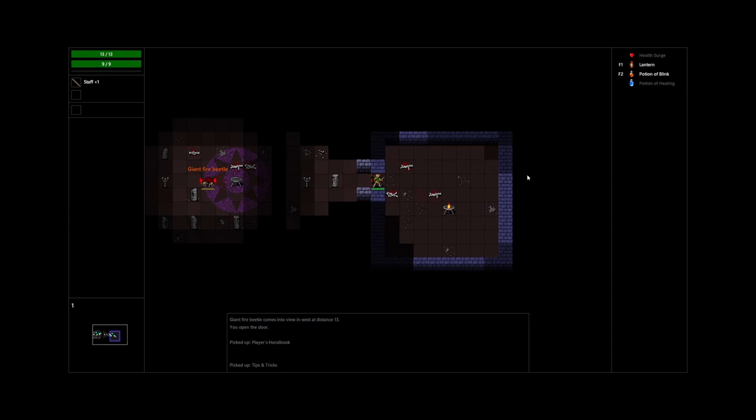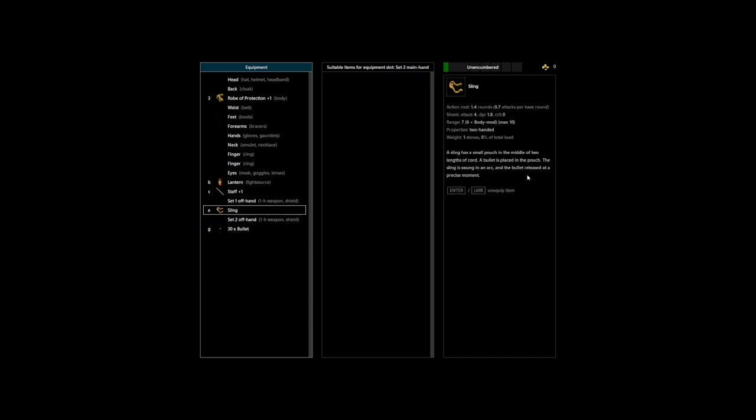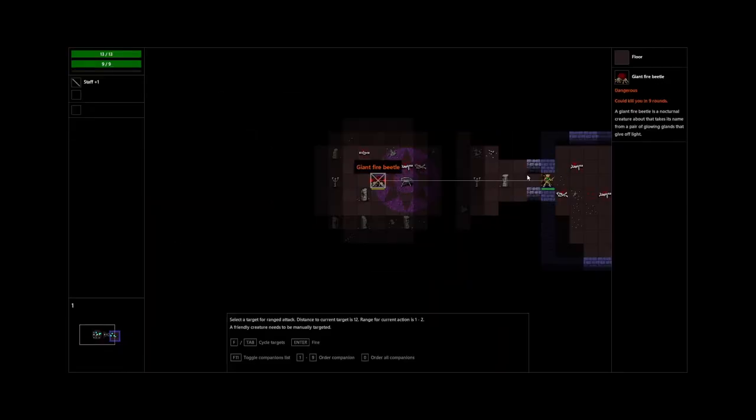Okay, so we got some giant fire beetles. Do we have our bow equipped? We have a sling equipped. We don't have a bow right now. Okay, so we can press F to enter fire mode and fire on them. Hopefully. Could kill you in 9 rounds. I like that kind of transparent information.